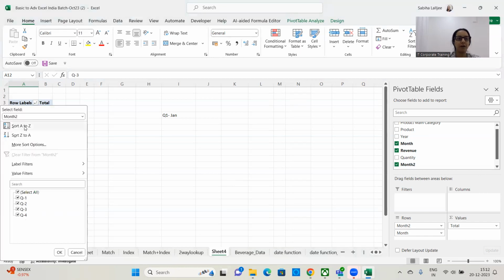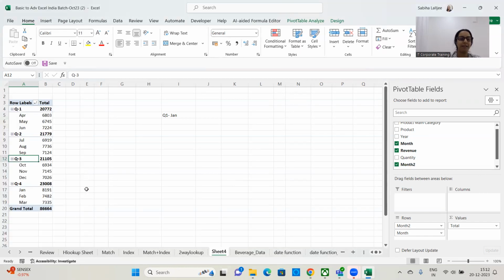You can click on the drop down, click on sort and sort it based on the quarters. Please complete this. Create the quarters and then sort it based on quarters.